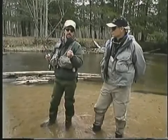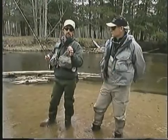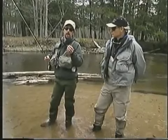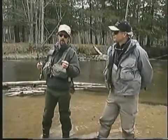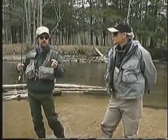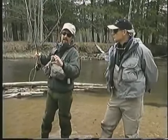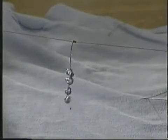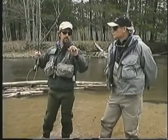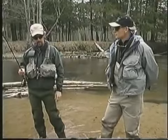Some guys will use pencil lead that either has a ring on the end of it, or you can punch a hole in the end using a special pair of pliers. You can tie a tag end of mono onto here and simply crimp split shot on and off. Another option, if you don't want to mess with the swivels, and in some cases these may spook fish, is to simply leave a tag end when you tie your tippet knot in the midsection, or the butt section in this case, tie a little overhand knot, and crimp split shot to that. But there's all kinds of different variations with this rig.